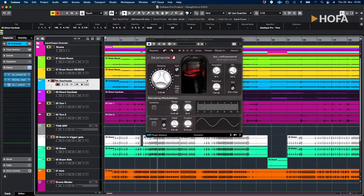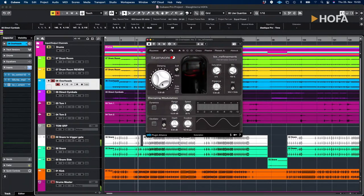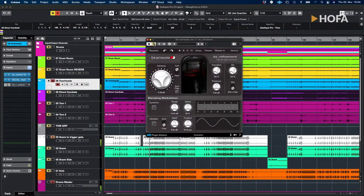And I can actually demonstrate here. Let's start here and let's turn all this off. You can hear how that really softens things up. And then if I add some distortion, it actually makes it sound bigger. It's a great tool for stuff like that. So if you have problems like that, harshness is never nice, just never nice.